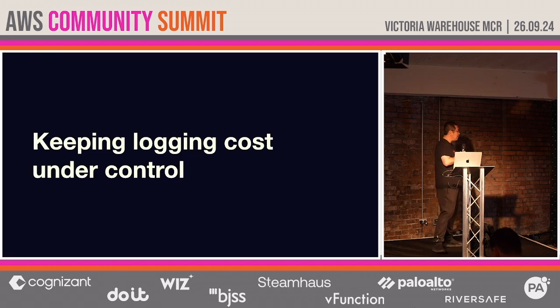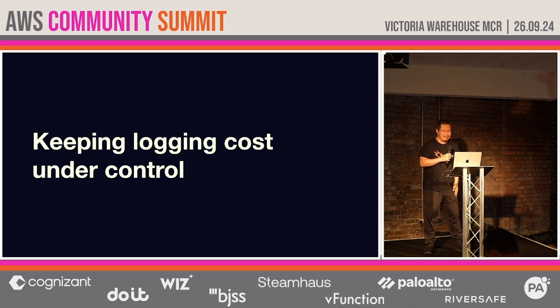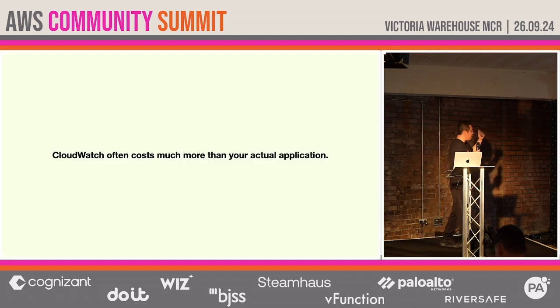Moving on to something that I think a lot of you will feel as a pain point, because for the vast majority of people I've spoken with, their experience with observability is both expensive and bad. I assume that's how many of you feel about London, which I can kind of understand, because I actually moved the whole country to get away from that. Having said that, CloudWatch is probably the number one culprit when it comes to outrageous spending on observability relative to your application.